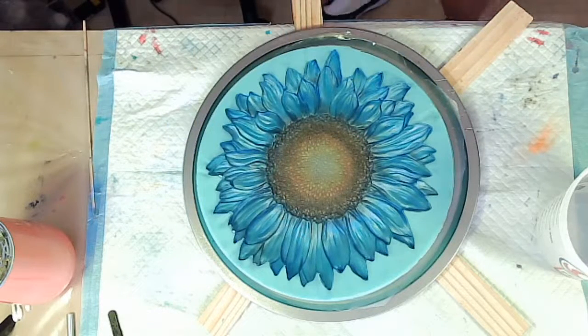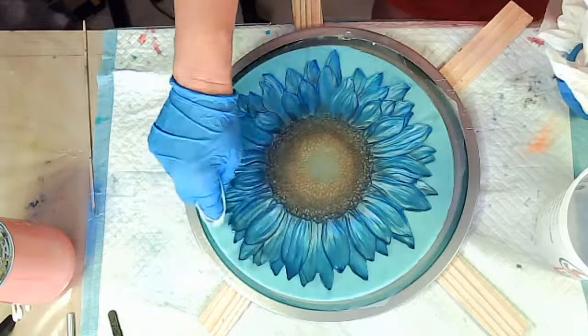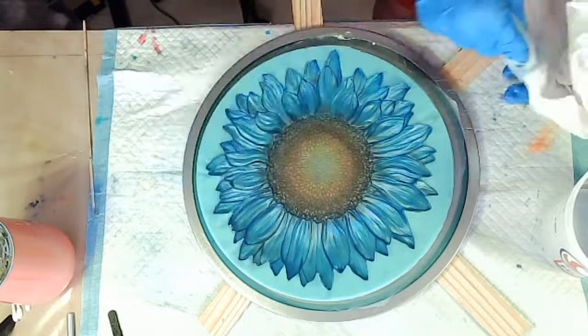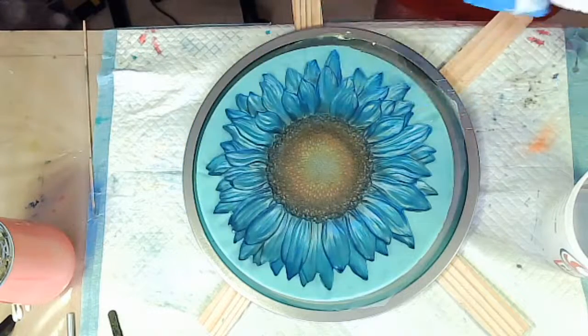How do we look over here? Oh, we are domed there. A little bit too much over here, but that's okay. I'm going to work with it. I'm going to encourage these last little pieces here to just stay where they are, but I'm getting ready to also hit it with heat gun.